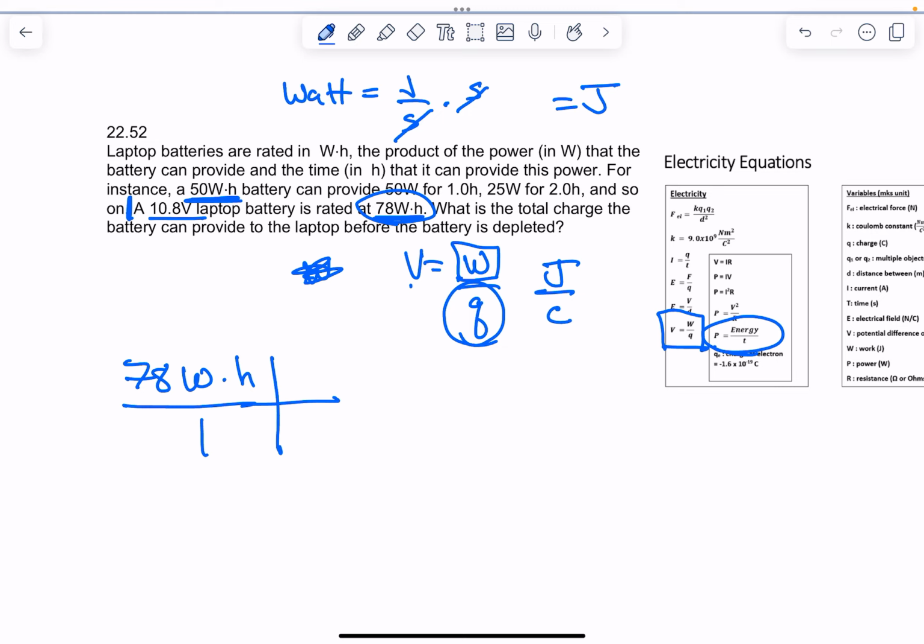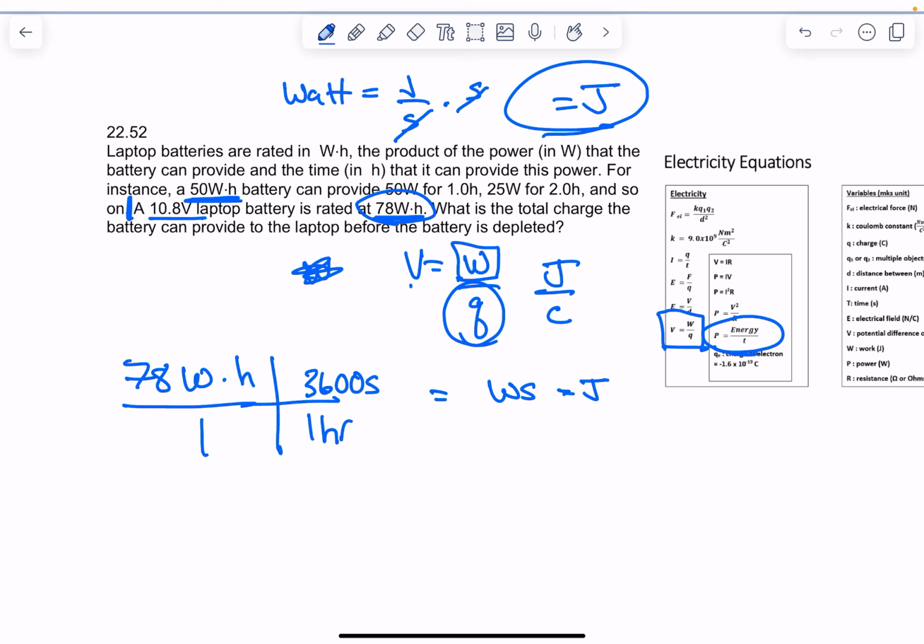And you need to just multiply, because that's actually joule hours. You might think of it as joules, but you got to get rid of the hours. So you have to get rid of the hours by essentially saying 1 hour is 3,600 seconds. And then you'll end up with, if you will, watt seconds. But remember, a watt times a second is a joule, like we talked right here. So watt second is a joule.